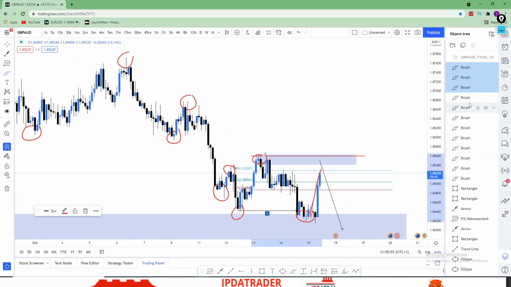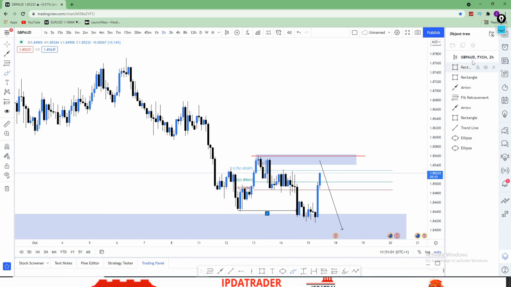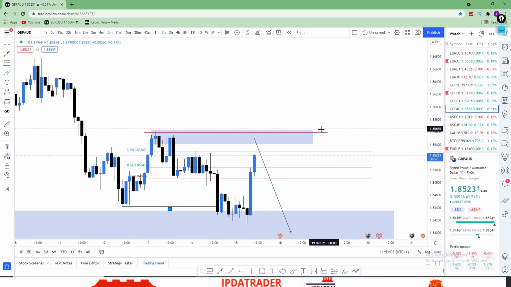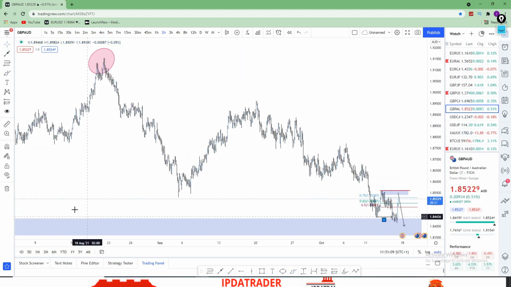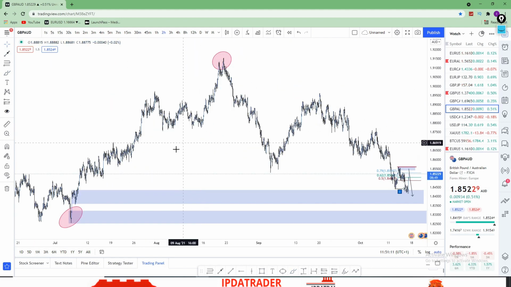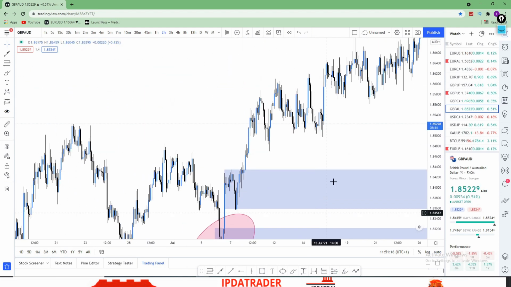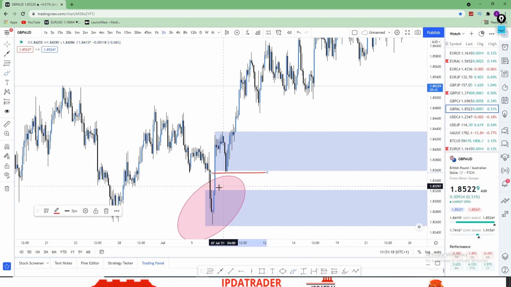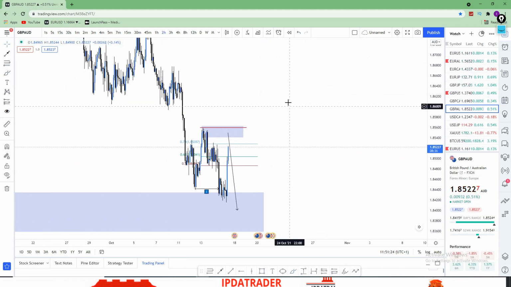Let me actually get rid of all these brush tools because I don't want my chart to be messy. Let me get rid of this. A potential bias for me at this point is sells, right? I want to see sells because my internal structure is bearish. Even though we're hitting that high time frame point of interest, we do still have some room, as we have, if we look closely over here, we do have imbalances over here that may want to get filled before we actually move higher. If we actually end up moving higher, we never know with 100% guarantee.